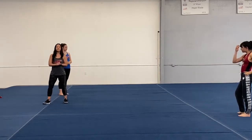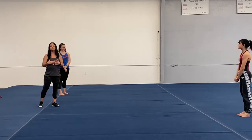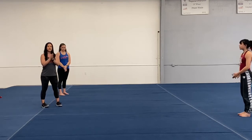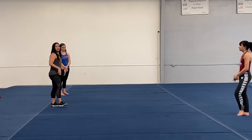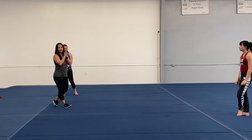Perfect. The next one we're going to do are called butt kicks. The point of this is to make sure that you're making very tiny steps. You don't want to go very far, fast. You want to try to keep your knees together and your hips pushed forward. So instead of coming out like this, you want to make sure that you are here. If your butt and your foot do not meet, that is okay.